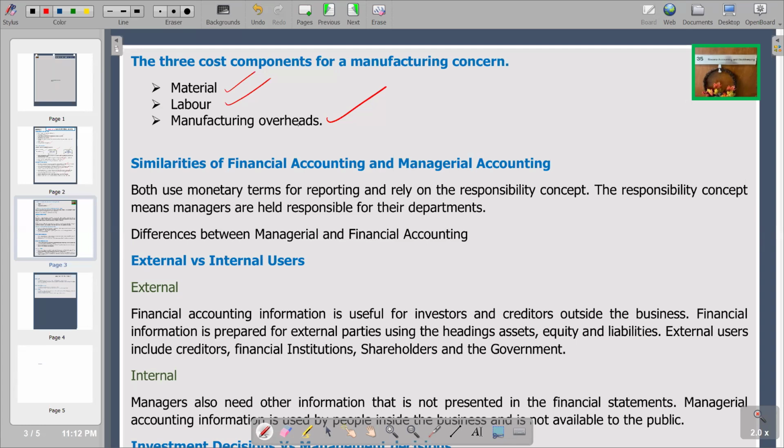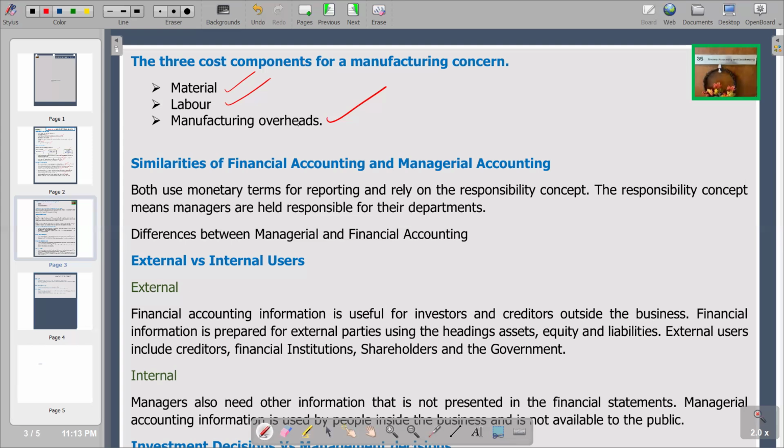These costs are not directly related to the product, but are necessary for the manufacturing to take place. For example, take labor: it's not labor that is directly linked to the production of that product, but it's labor that is necessary indirectly for the manufacturing to take place. So examples of overheads that we can come up with, we can have depreciation.